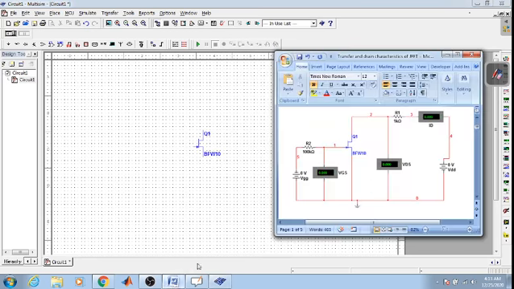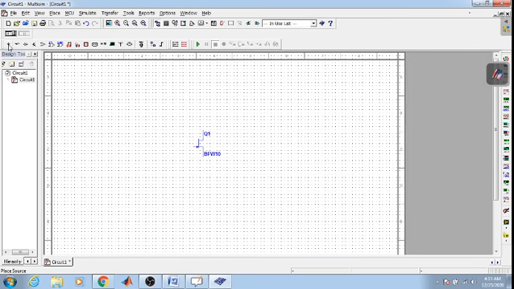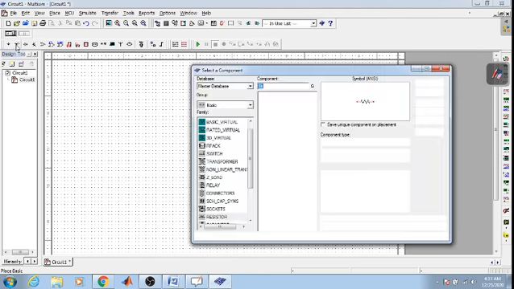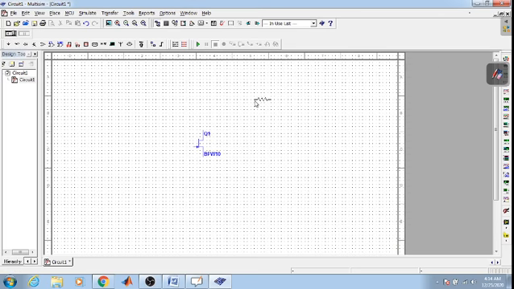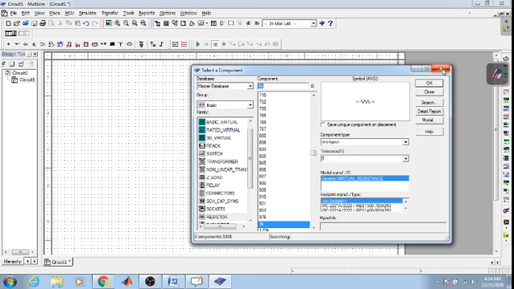Next, what we require is resistor. We require two resistors of 1 kilo ohm and 100 kilo ohm. So click on place basic. In that, select a resistor and select 1 kilo ohm and click on OK. So 1 kilo ohm resistor is being placed.